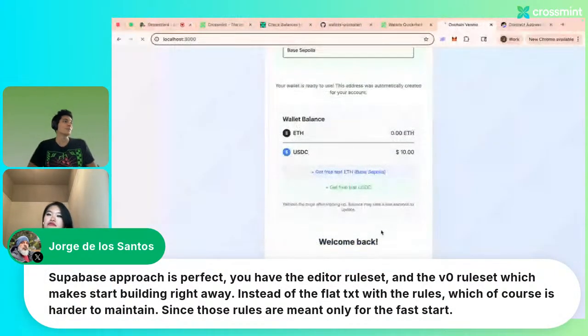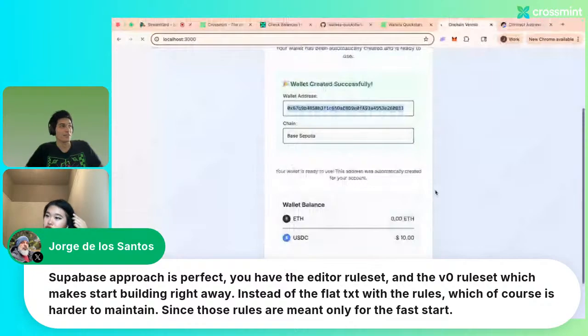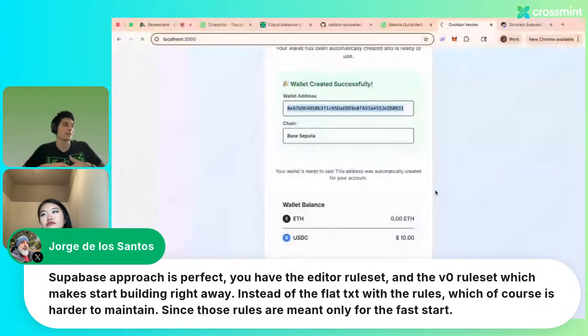He shared the Supabase approach and the V0 one as well, which I like. I've tested it before, which is basically a rule set that makes you start building right away, instead of the flat TXT with the rules, which is hard to maintain. The rules are meant only for the fast start, and then you continue with other stuff. I'll take a look into that.